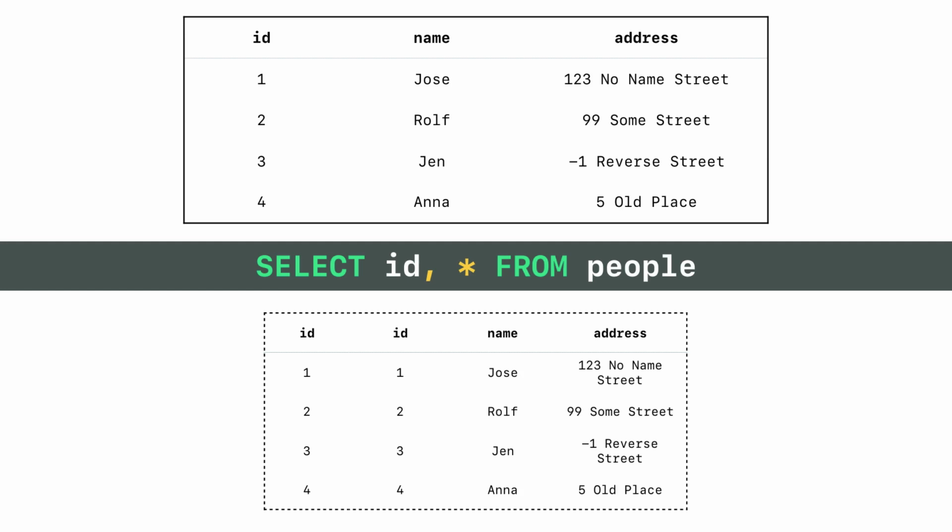So of course you can use the star as well as other column names if you want, and this is going to come in handy. The fact that we can do this is going to come in handy later on. Doing this with a single table is not so handy.